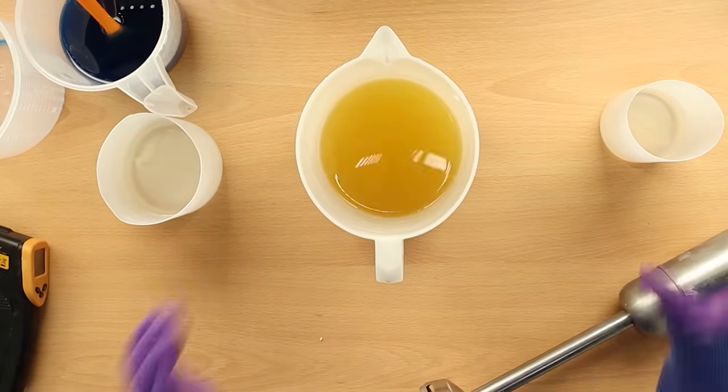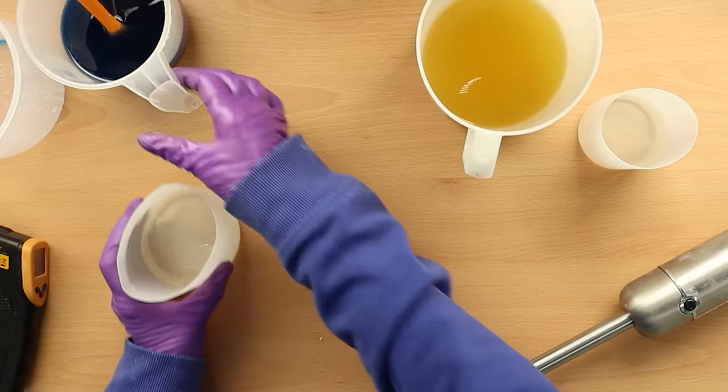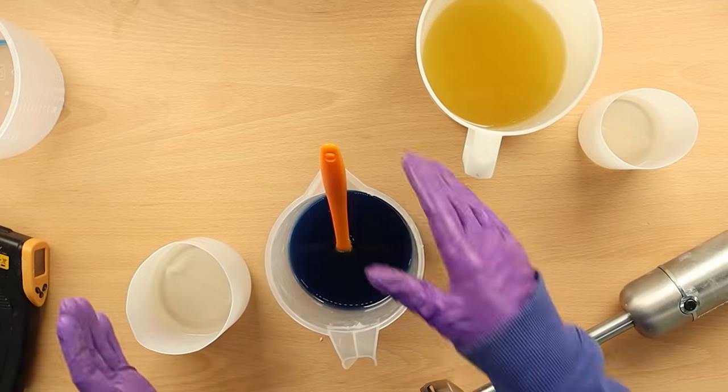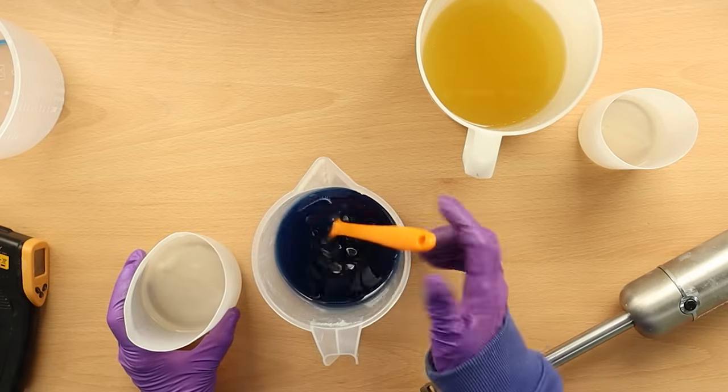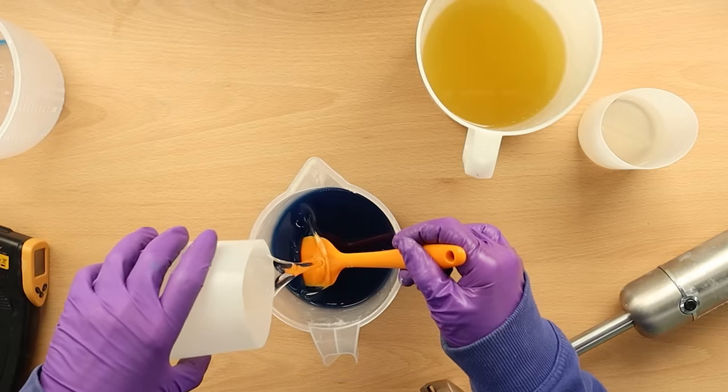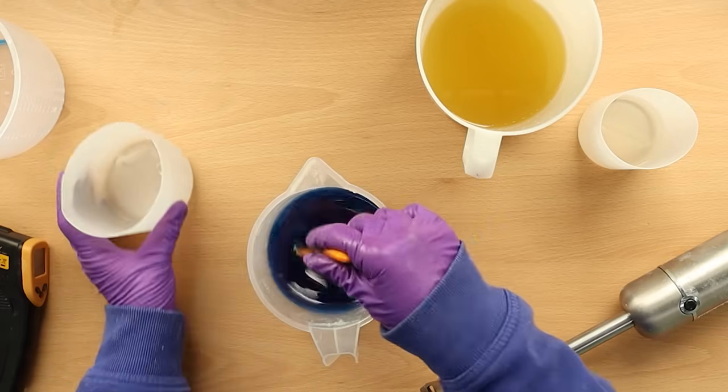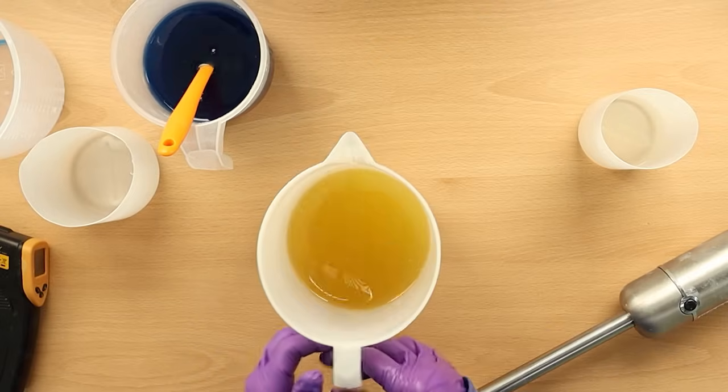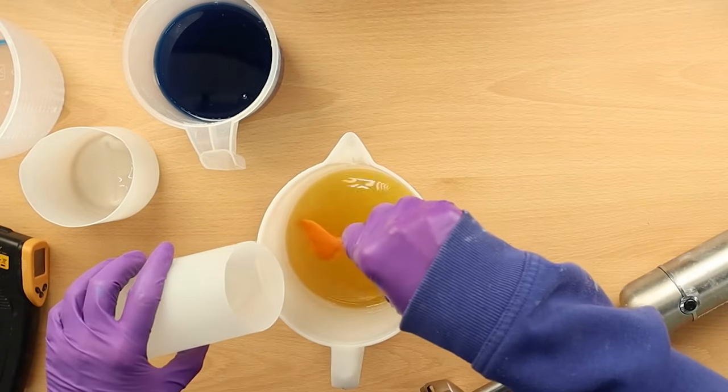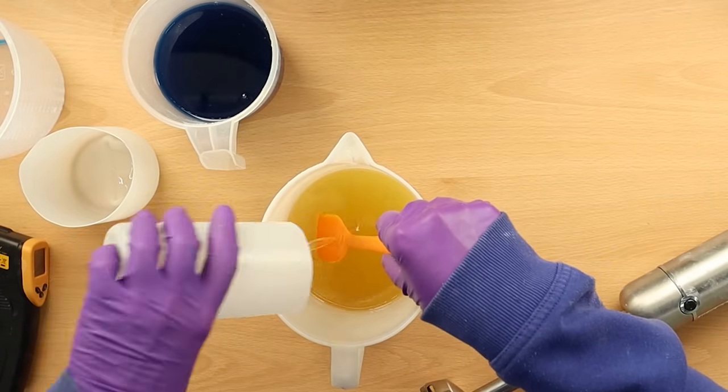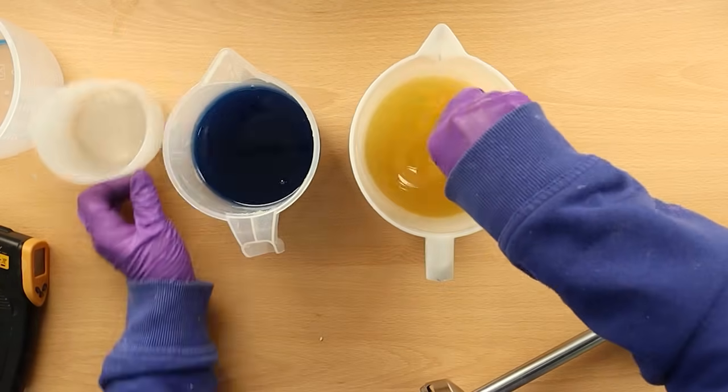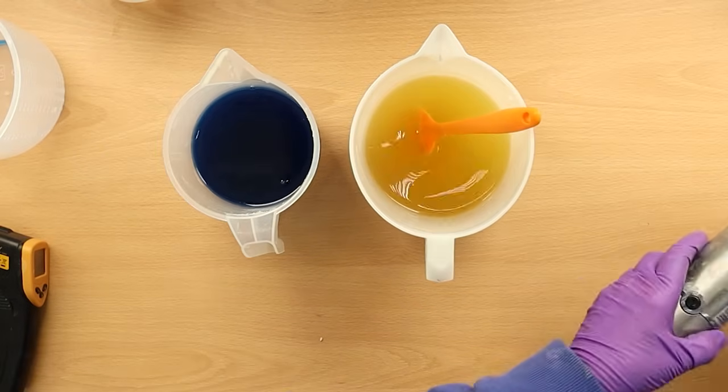Let's get this soap mixed up now. Because we're doing a natural soap, it's done in a slightly different order. Because I'm using an infusion, I can't just make all the soap up and then split it out and color it, because the infusion is actually in the oil. So here I've got my infused oil and then my lye solution and sodium lactate for that portion, and again for my plain section. Now these are both exactly the same amounts, so I've just done a 50-50 split of these colors. Okay, so I'm just going to get those blended up.